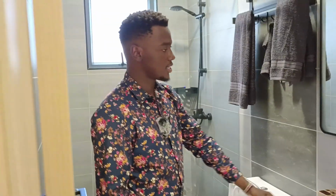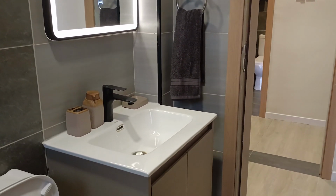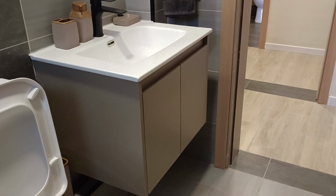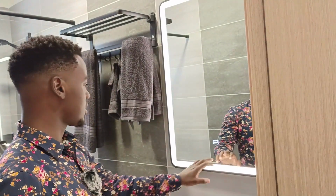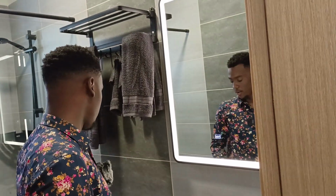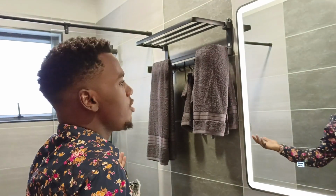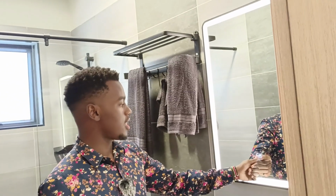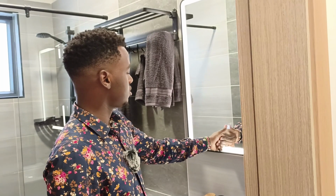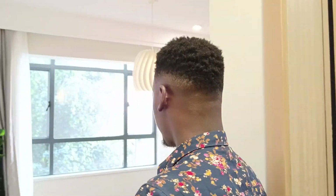Of course, the vanity setup with this digitized mirror over here. It should go on. Sure. Amazing. It gives you such a different feel of light. Of course, the towel railings over here, remember, they can still come heated however you want it to be. The vanity setup exactly, nice. I really love this. Or maybe it has been touched by many people. Maybe. Anyway, exactly. So this is the master bedroom.